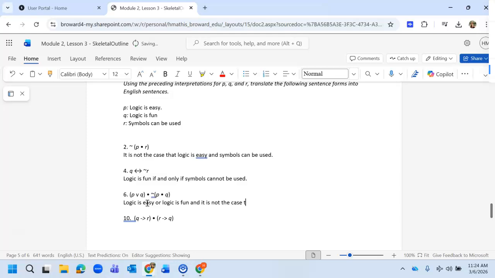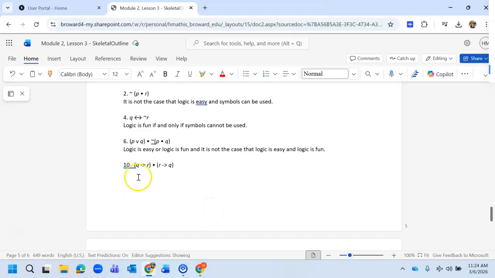It's not the case that P and Q, logic is easy and logic is fun. So logic is easy or logic is fun, but it's basically saying but not both. And it is not the case. So I could put that, but it's not the case that logic is easy and that logic is fun.